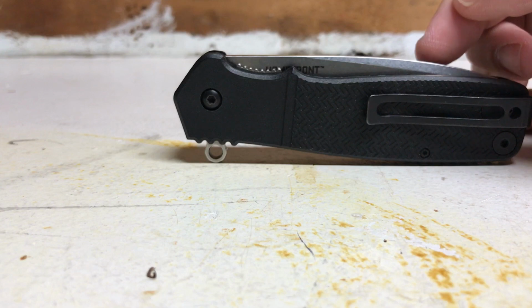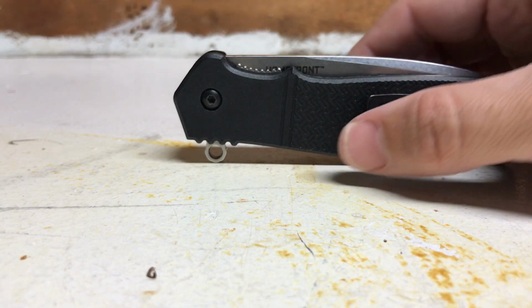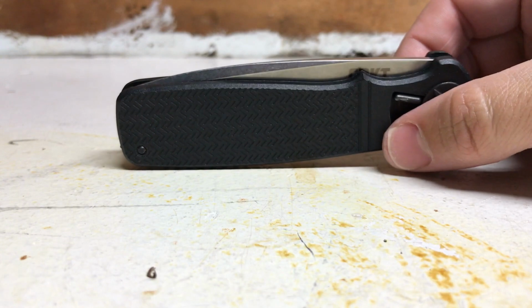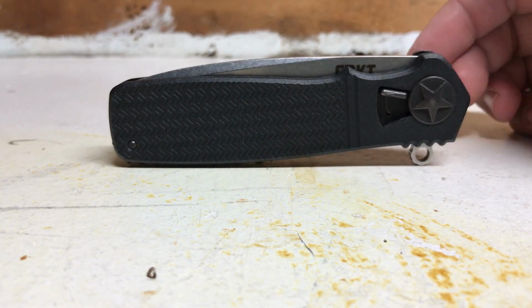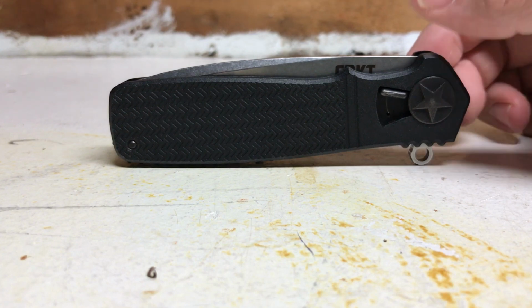It runs 1.4116 stainless steel. It's not the best steel in the world. It's the same steel that you get on a Swiss Army knife. It is hardened a little harder than a Swiss Army knife, so it should hold a little bit better of an edge. But this is by far not cutting edge steel. It's not the best steel in the world. It's also not the worst steel in the world.